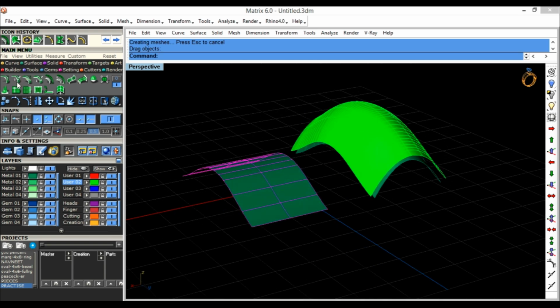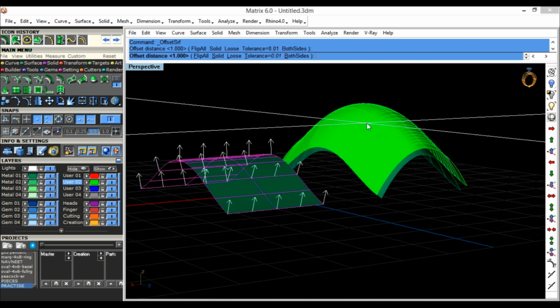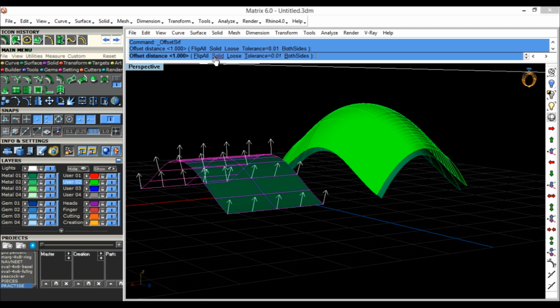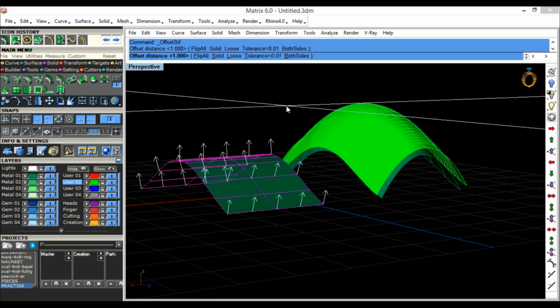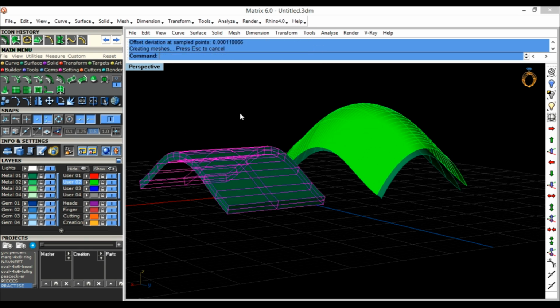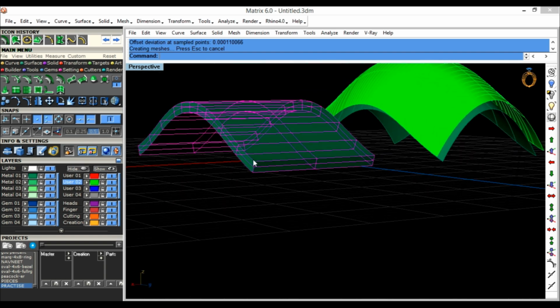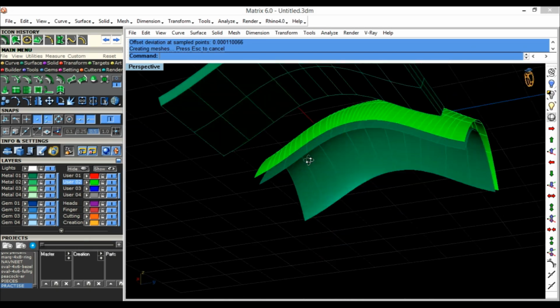Similarly this one, because this is a default layer, that's why these surfaces come into this layer. This time I keep solid. This was a simple loose offset. Now I keep it solid and I press 1. See, this is converted into a poly surface, a directly closed poly surface with one single command.